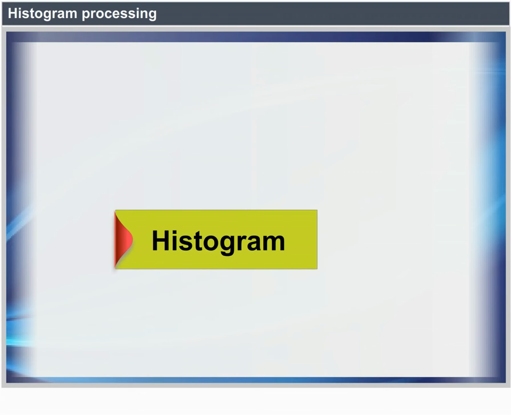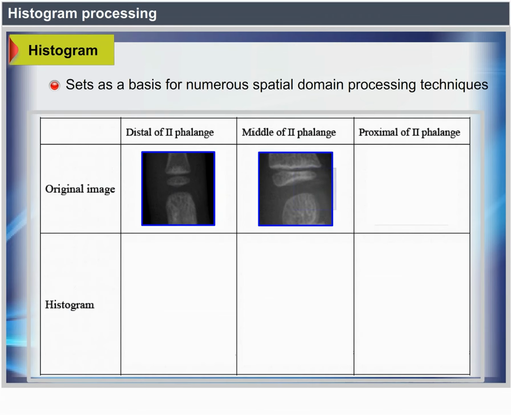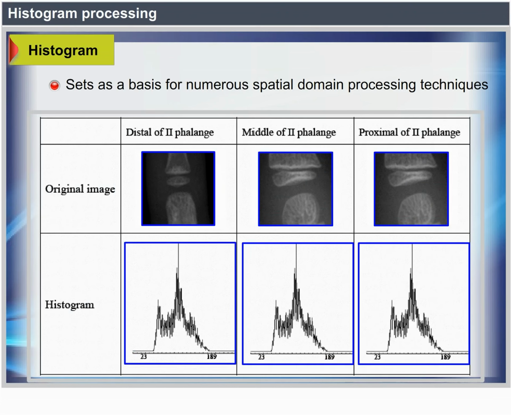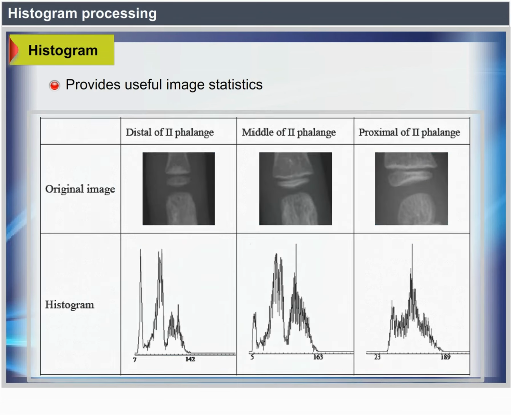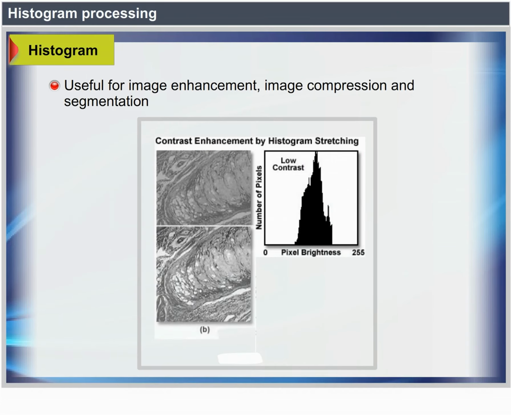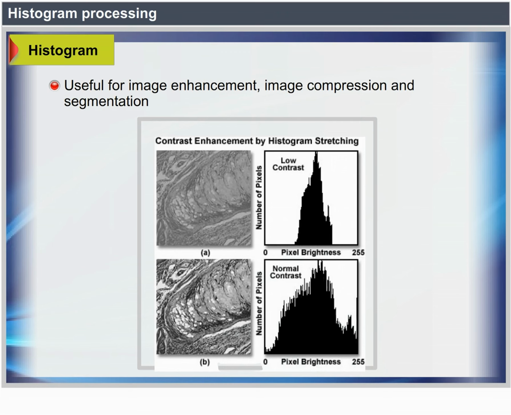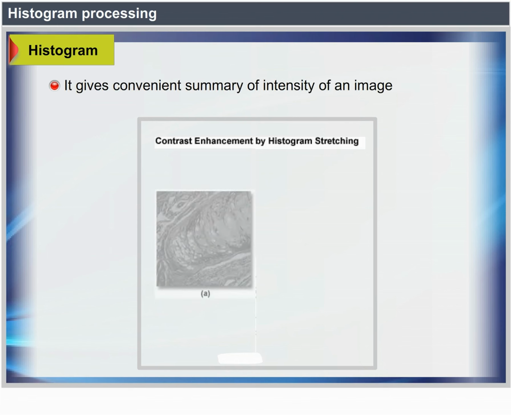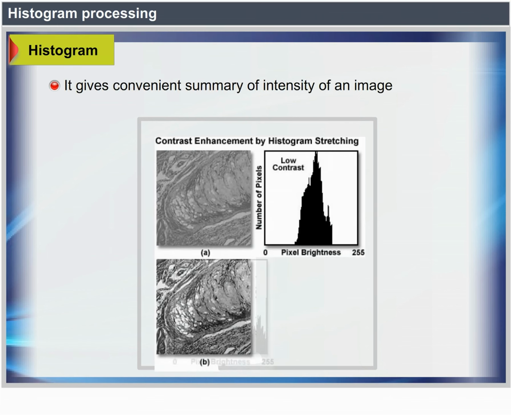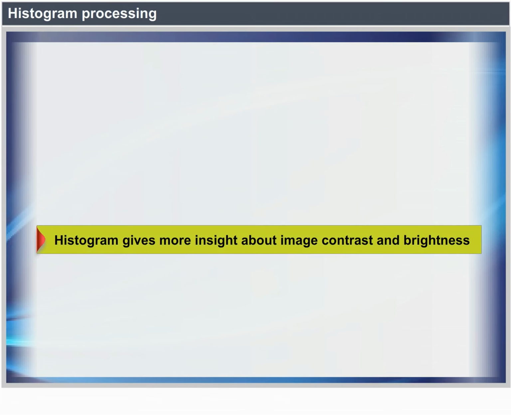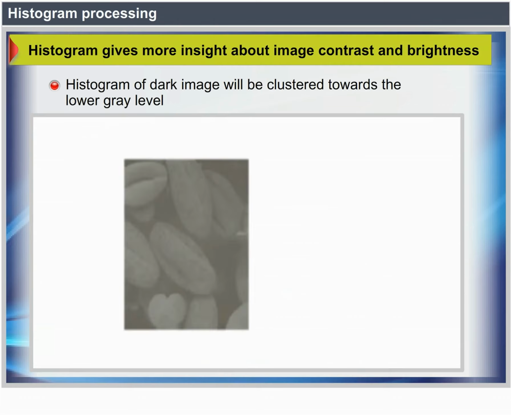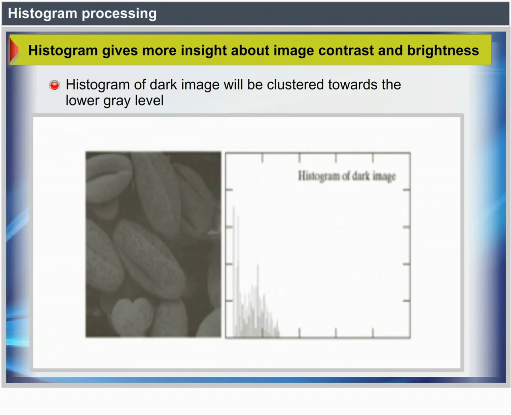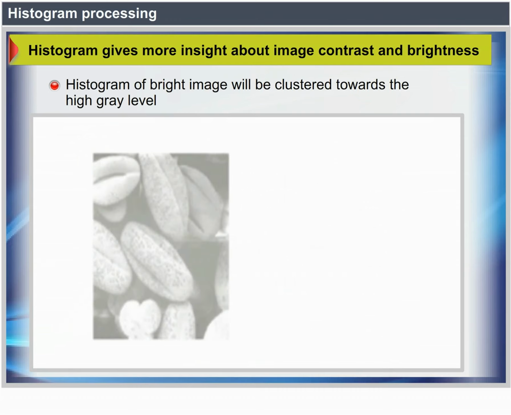Histogram of a dark image will be clustered towards a lower gray level. Histogram of a bright image will be clustered towards a high gray level. In a low contrast image, the histogram will not spread equally, that is, the histogram will be narrow. In a high contrast image, the histogram will have an equal spread in gray level. Image brightness may be improved by modification of histogram range, h(rk) or p(rk). Four basic image types: dark, light, low contrast, high contrast, and the corresponding histogram.